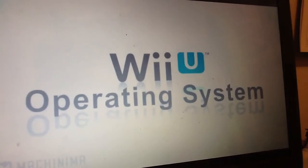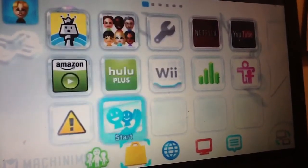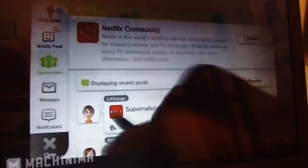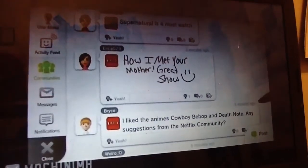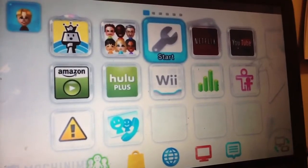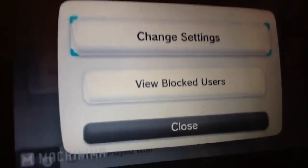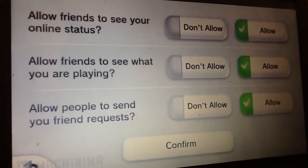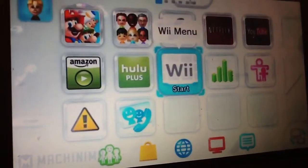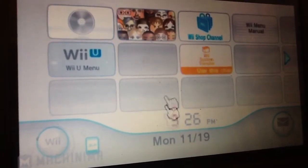Now, onto the Wii U's operating system. The Wii U's operating system is very similar to the 3DS's. Applications are run from touchable boxes on the gamepad, with eShop, internet browser, messages, and other main applications at the very bottom. One interesting application is the newly released Miiverse. It's essentially a Nintendo spin on social networking sites such as Twitter, and honestly, it functions decently well. You can even post messages during games. Video applications like Netflix and Hulu Plus are also part of the Wii U software, along with a YouTube and Amazon Instant Video app. Friend codes are gone, replaced by a new system called the Nintendo Network ID. Players create their own username to interact with people online — it's infinitely better than the friend code system Nintendo has used previously. The Wii U can run Wii games and applications in a sandbox version of the Wii menu. You can even transfer over your save data and downloaded titles and play all of your favorites without needing to switch consoles.